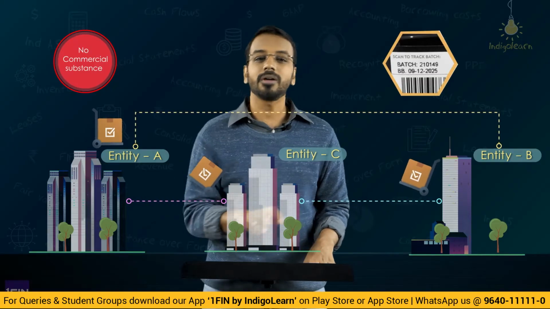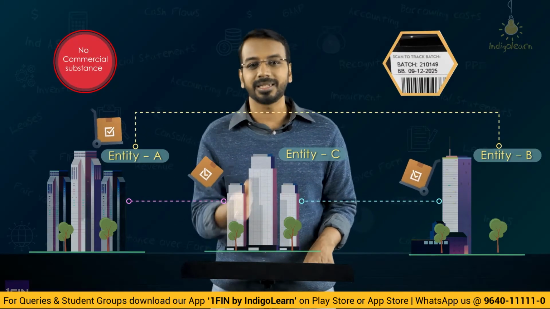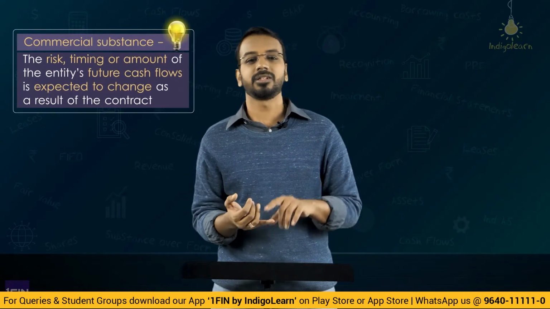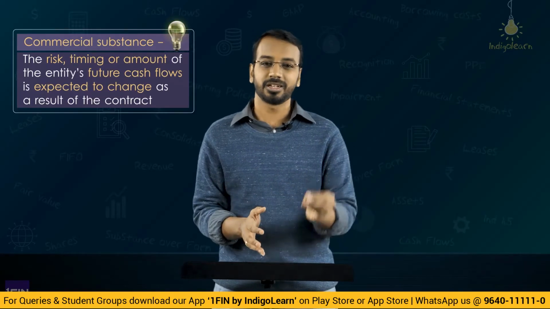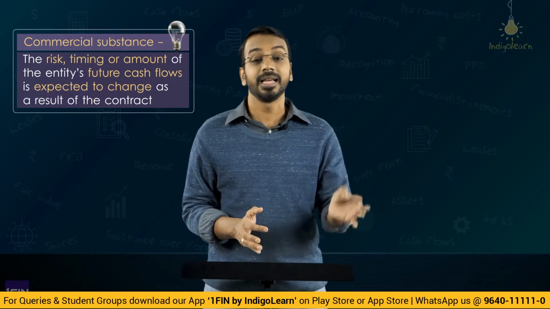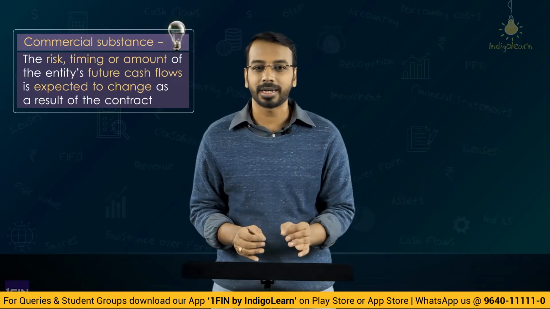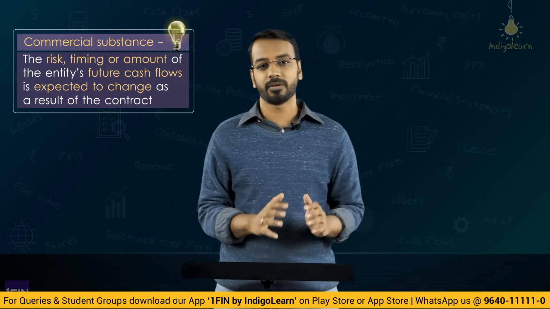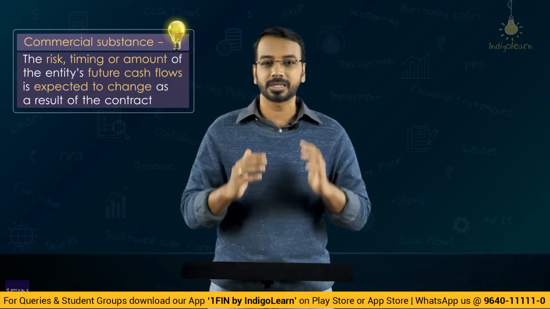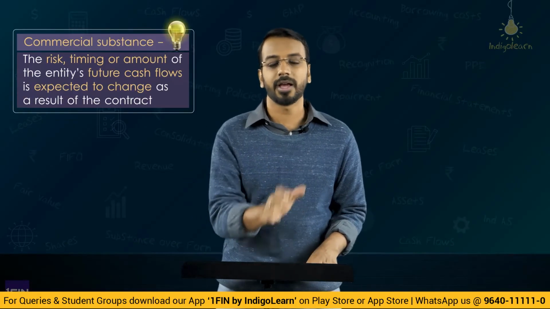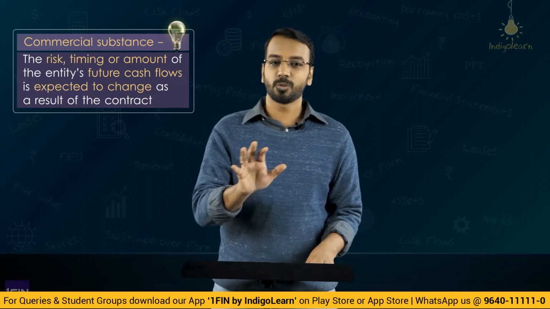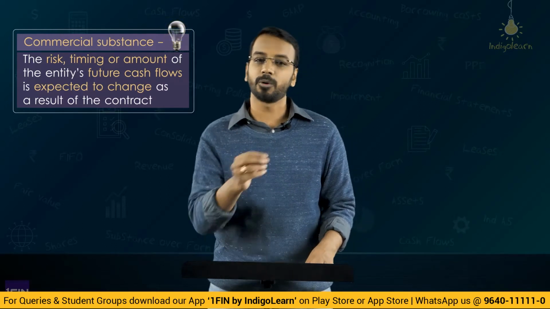So, it is more of a judgment whether the transaction has commercial substance or not. So, the way you need to look at this particular provision is, if by entering into the contract, the nature, the timing, the amount of cash flows, if it doesn't change, then the transaction does not have commercial substance, and hence it cannot be recognized as a contract for the purpose of Ind AS 115. But if the transaction has a commercial substance, then you will recognize that transaction as a part of Ind AS 115 under revenue, right? So, this is what you need to understand when we talk about commercial substance.